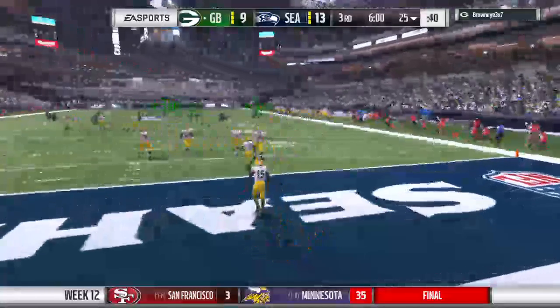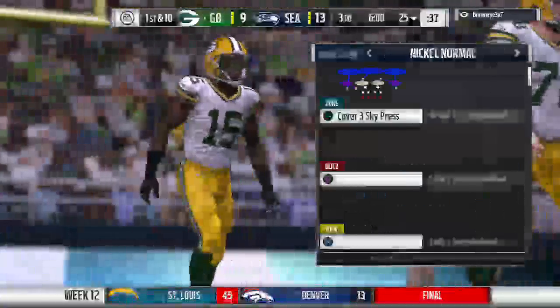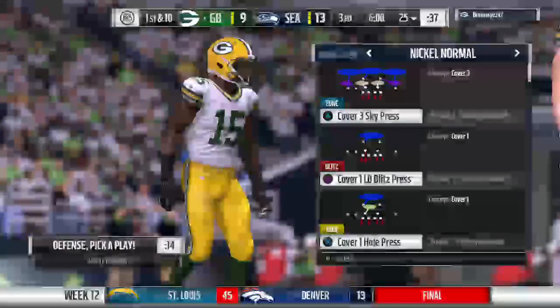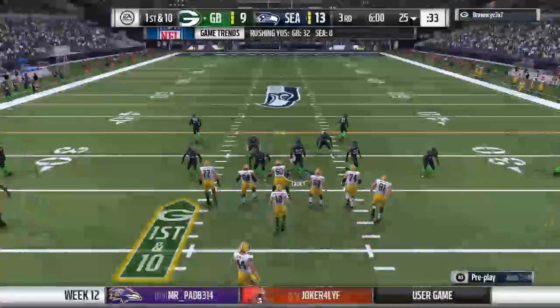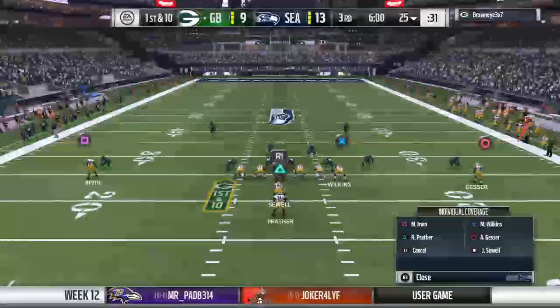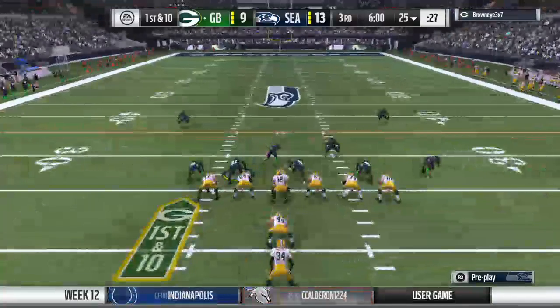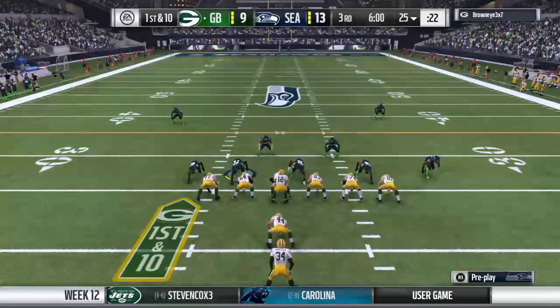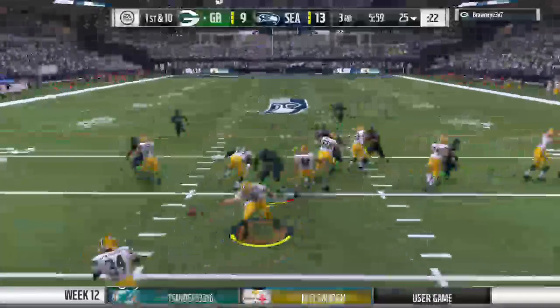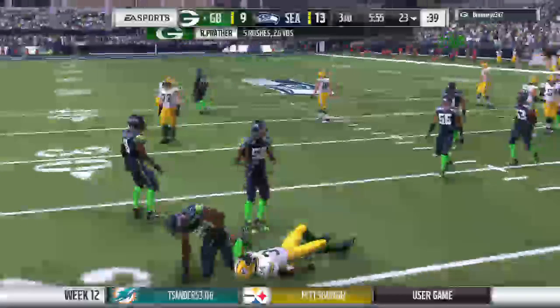No return on this one as the fair catch is signaled for and taken. And Green Bay getting ready to go as they take the field. They're close game, but they're going to need to do a little bit better probably here in half 2, no? I would agree with that totally. I would guess it in the locker room. They talked about cleaning up some of the errors, but overall I think they wanted to be positive with them. Guys, we're right there. Just not playing as well as we need to. Let's pick it up. And we still have a chance to win this game. Yeah, they do. We'll see if they can pick it up.